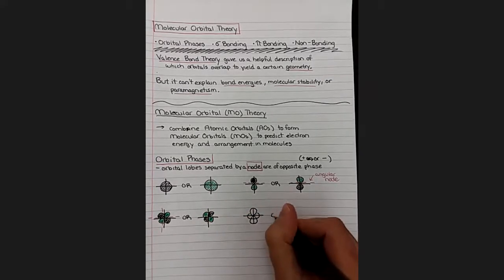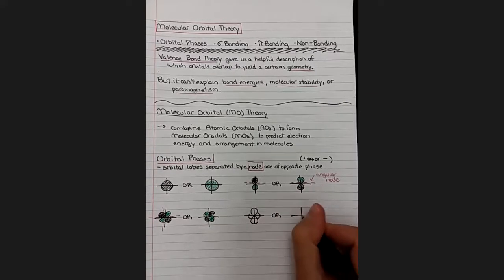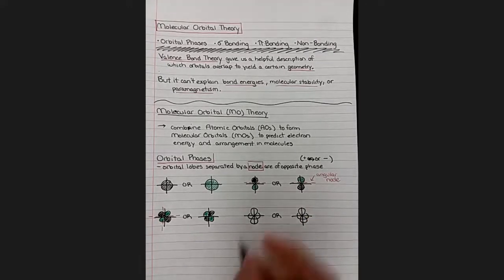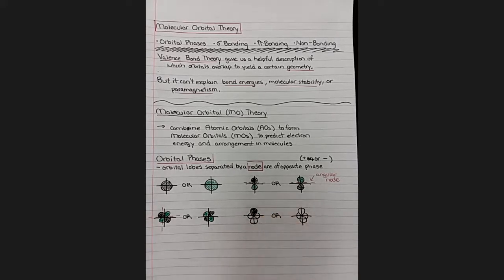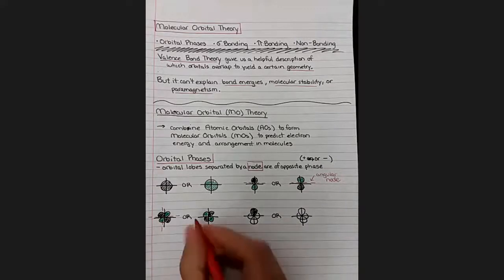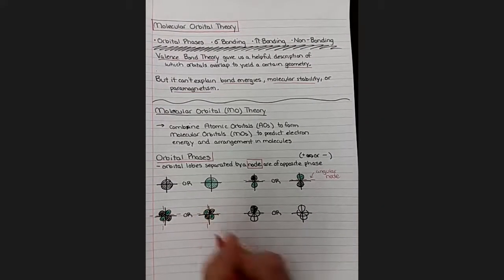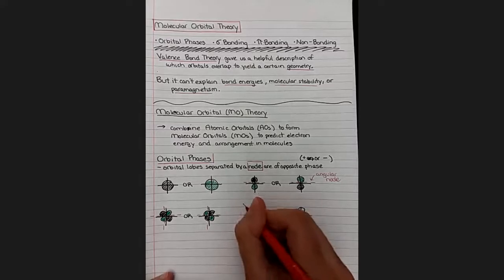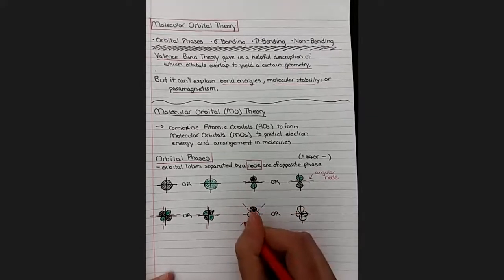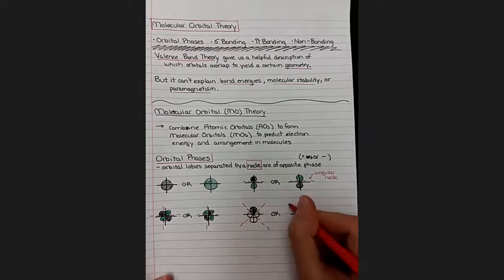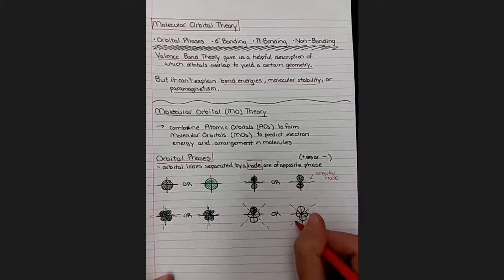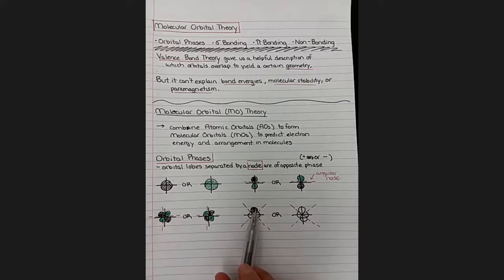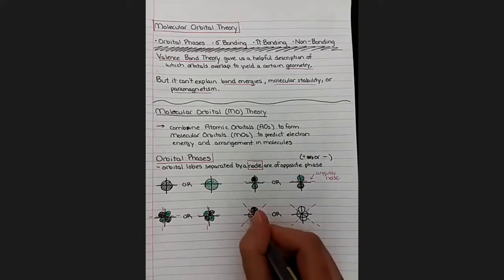And then for our final goofy boy, the dz-squared orbital. It's a little bit trickier, but I think you'll remember how to do it once you've done it once. So we'll start with the lobe on the top. And now we need to know where the nodes are. The angular nodes in this shape is a little bit weird. It's not just a flat plane. It's actually a cone-shaped node, one on the top and one on the bottom. Not super important that you know that, but it'll help you to be able to remember how to color the phasing. So we have that top lobe. When we move over this cone-shaped node to get to the donut, the donut is going to be a different phase.